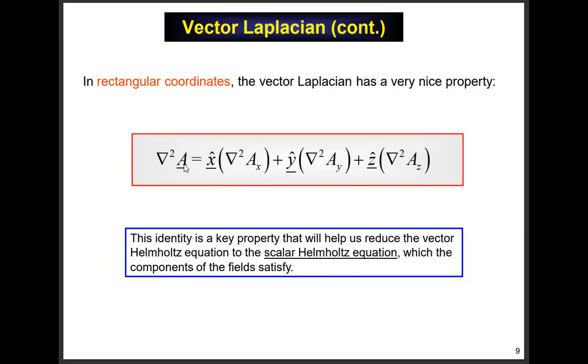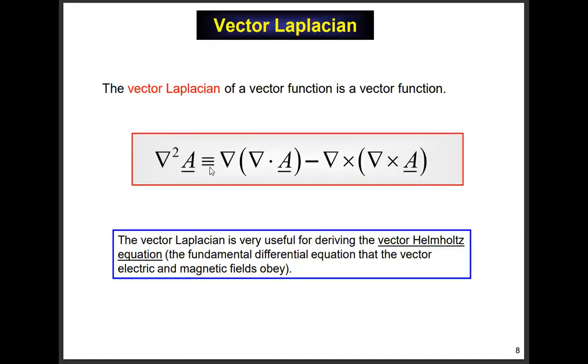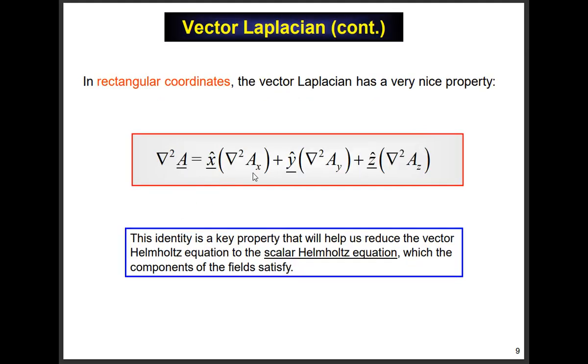Why? Because it's so much nicer to work with scalars than vectors. If I say, for example, that the electric field phasor vector obeys the vector Helmholtz equation, and I know that this property is true, now I can work with scalar Laplacians. If I know a plane wave has a component called Ex, then I can reduce down to the scalar Laplacian, and it's a lot easier differential equation to solve because there are no vectors. Probably saying too much. We'll do all that later in the semester. But anyway, just keep it in mind for the future.